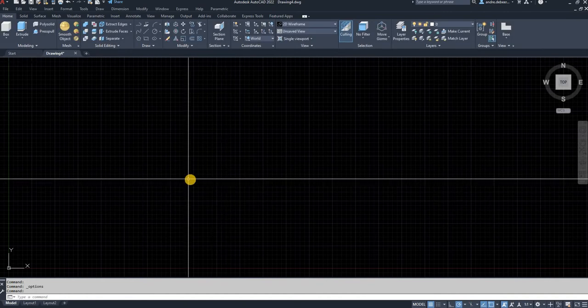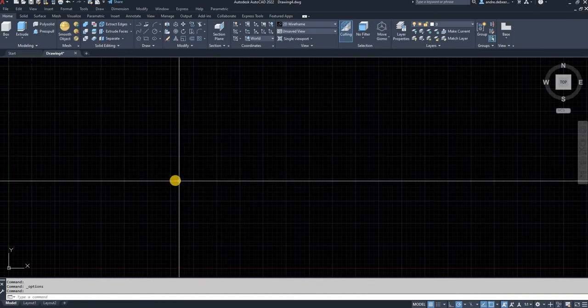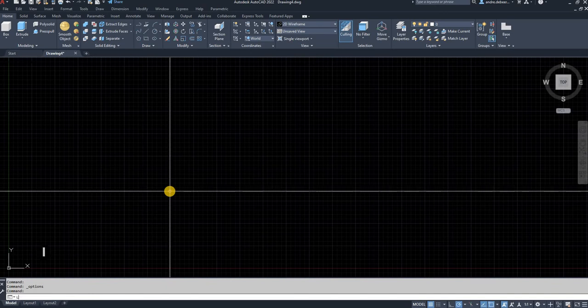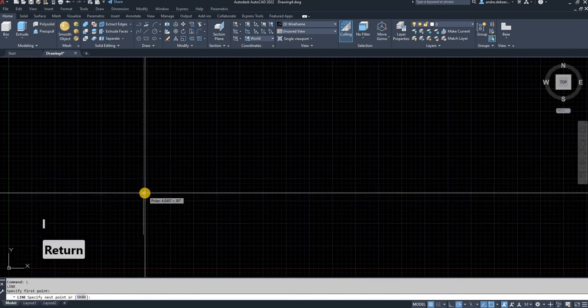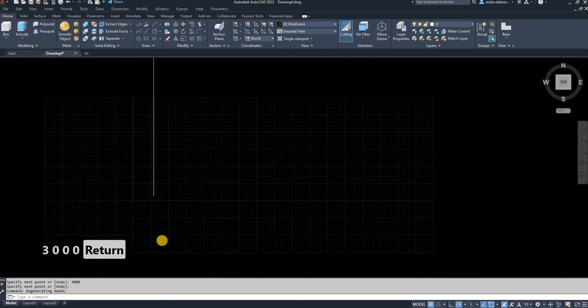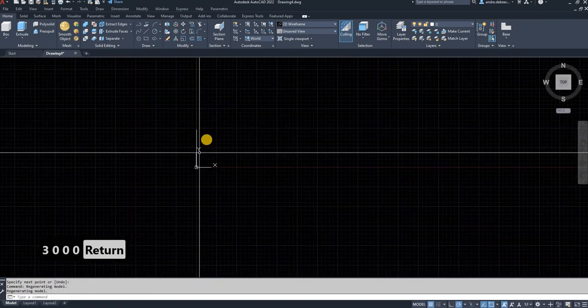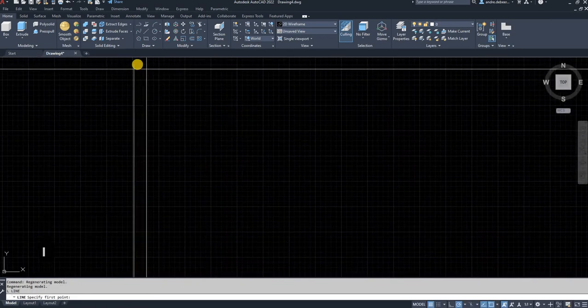So to start with, I'm going to draw a bedroom. To go into line mode, I'm going to type in L, enter, and just start anywhere. I'm going to make it a 3 meter by 4 meter room. So 3000 millimeters by 4000 millimeters.